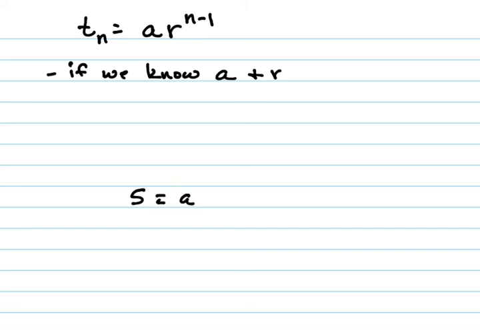So if you had 5 equals a minus r, for example, I could get rid of the r by adding an r, right? But if it's multiplication, you'd have to get rid of it with division. Just a little hint as to what you're going to run into when you start doing your homework.